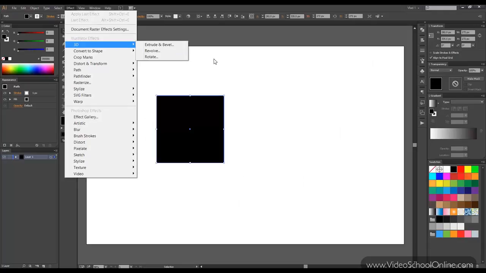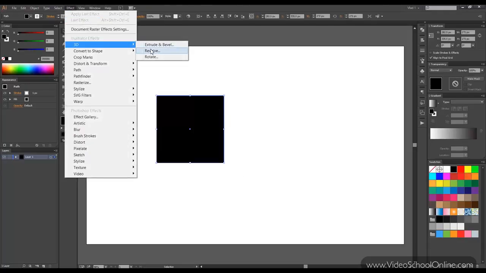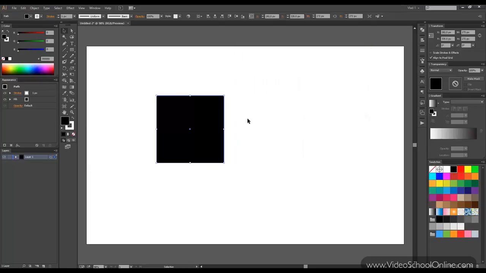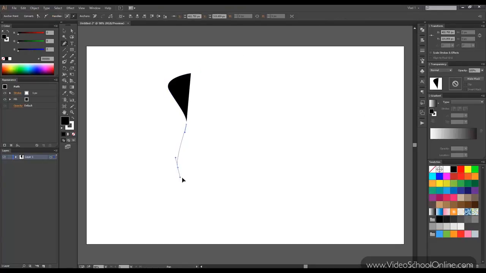So how does this work? Well, let's see. Revolve. We'll click preview and there you go. The shape is spun around itself. This is not very obvious now, so let's make another shape. Let's draw something that resembles a vase or whatever object you want.